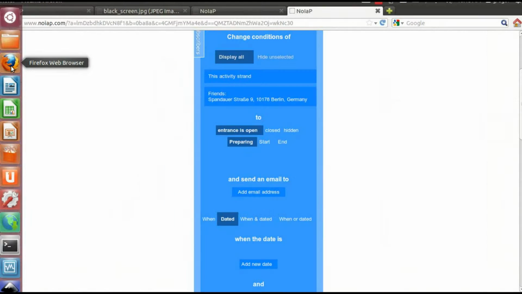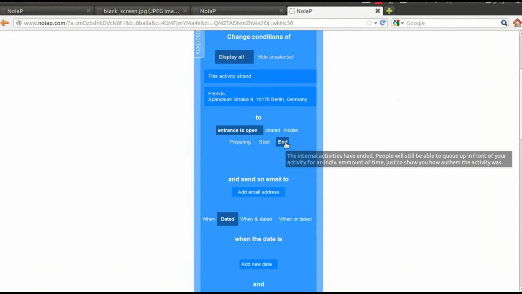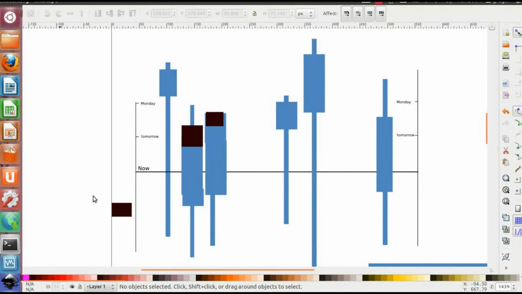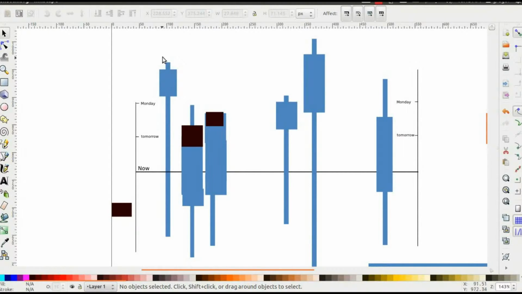If it's ended, this would actually mean that the strand would end here. If all the activities that are part of it ended, the activity strand would end.